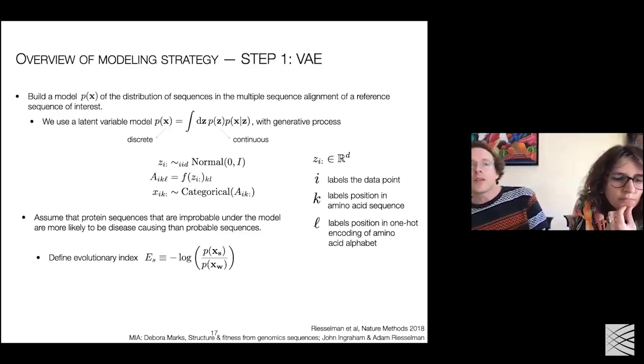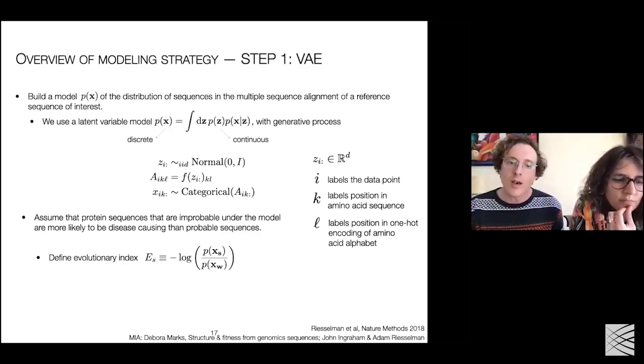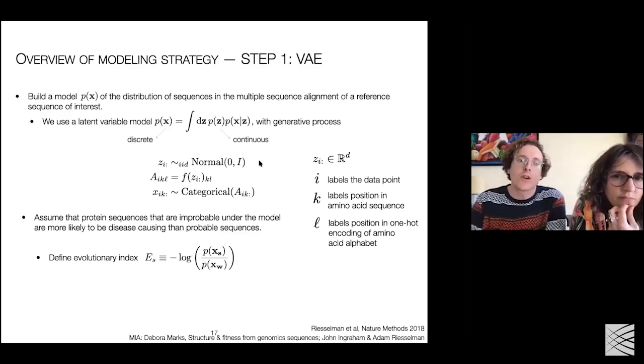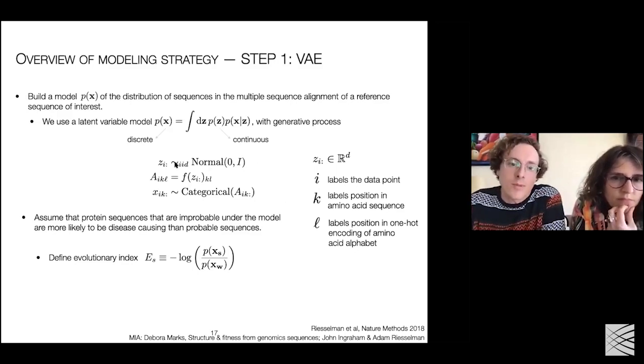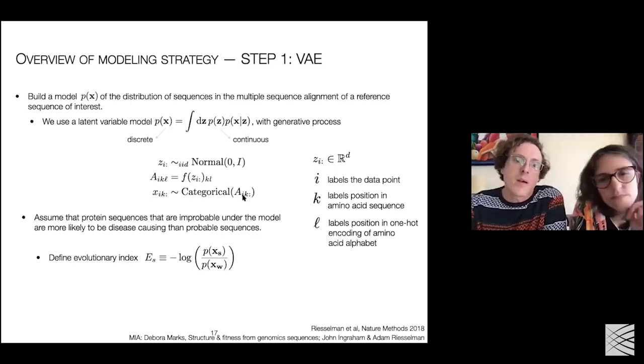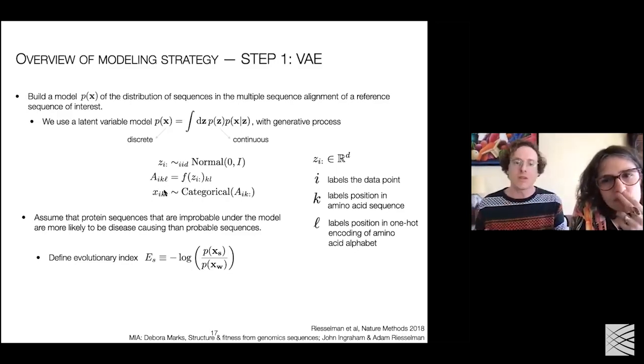So the generative story that a VAE is basically trying to fit is shown here. The idea is that you've got some latent variables, Z, drawn from some normal distribution, and this gets passed through some nonlinear functions F, which then get normalized, the normalization is absorbed into F in the way I've written it, to then become the parameters of a categorical distribution, which is how you envisage the sequences we observe being sampled.